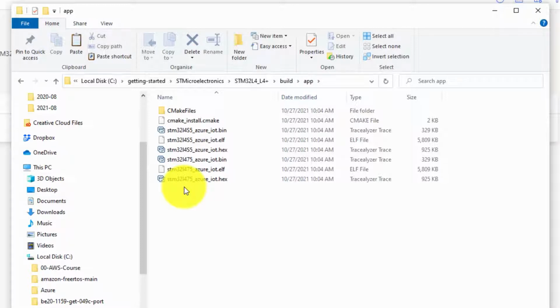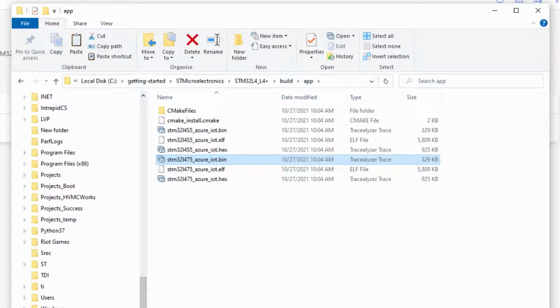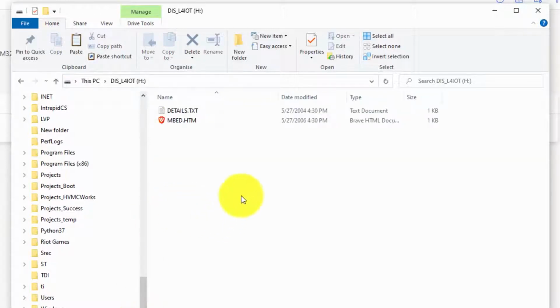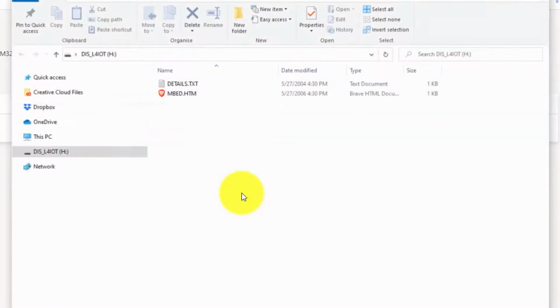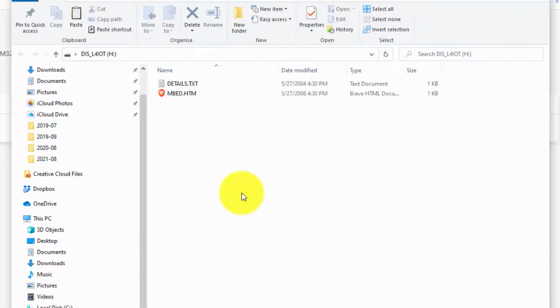So at this point, it's okay for me to plug in that development board to my machine. It just shows up as a drive. So I'm going to take my bin file and copy it, and then come over to the IoT board. You can see it shows up here as a discovery board, and I'm going to paste it into this folder. What's cool about the ST-Link is it also shows up as a mass storage device. So if I drop that bin file on there, it's going to copy in and initiate a mass storage device bootloader. Once it sees that the file's there, you can see it closed out, and now it pops right back up. It actually took the firmware now.